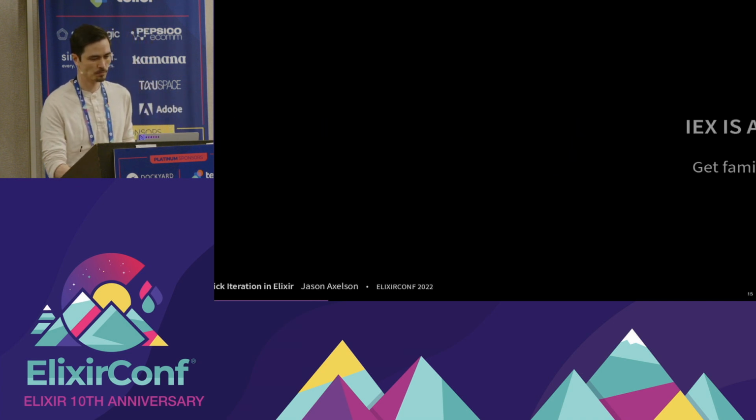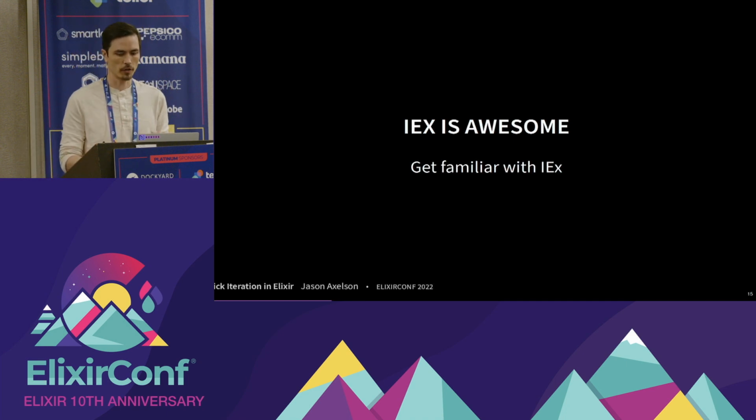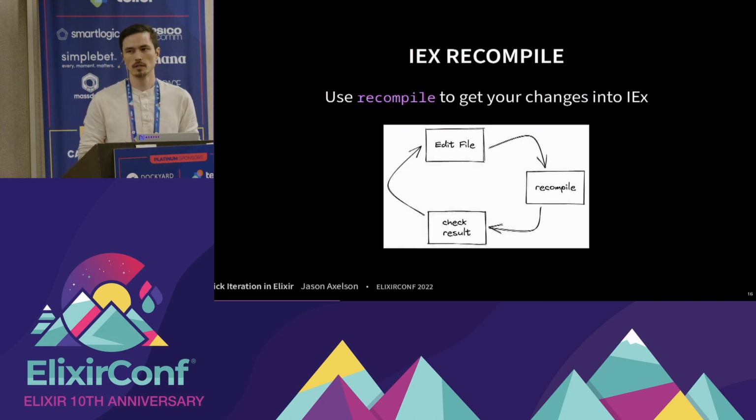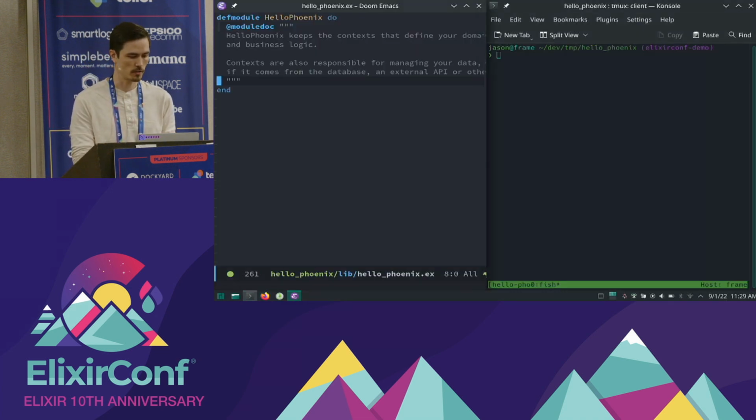So let's warm up. IEx is awesome. One of my biggest tips is just get familiar with IEx, try all the different functions, try out your code in there. I use that whenever I'm prototyping any sort of new module I'm about to create. One super simple tip to start with is if you use recompile in Elixir, you can get the changes of your project.